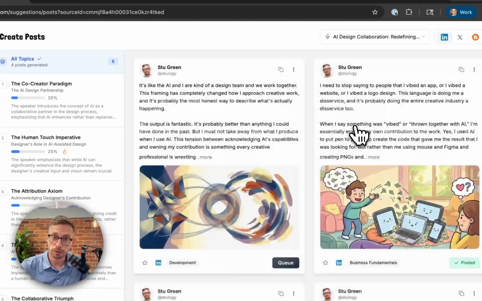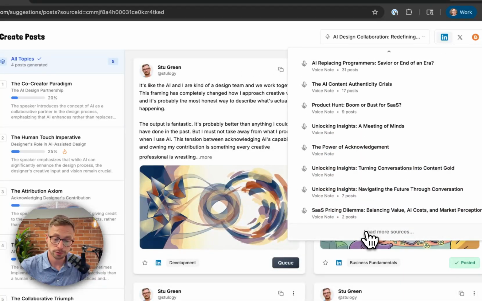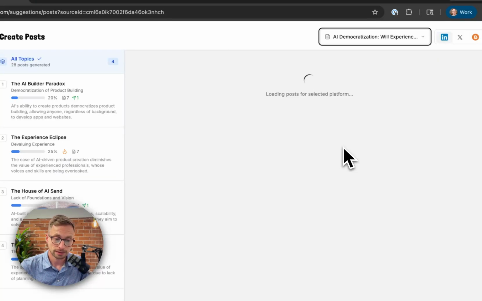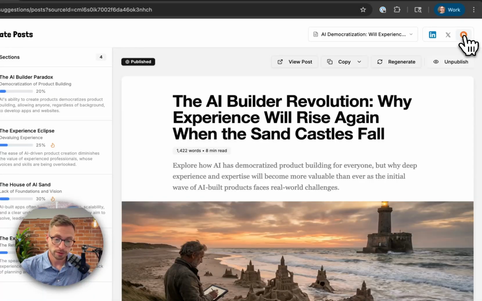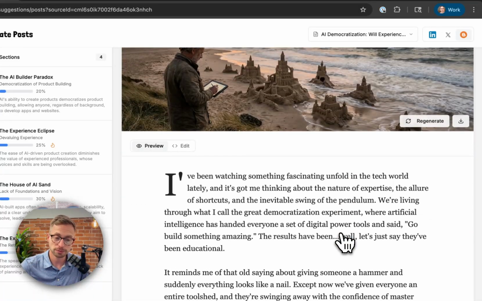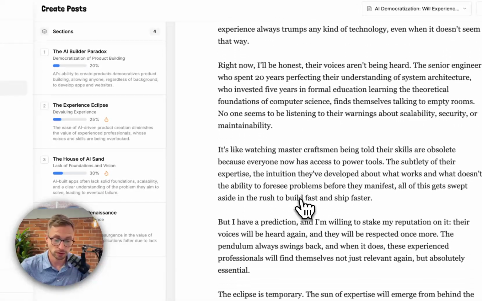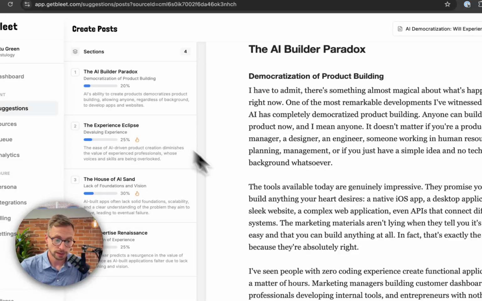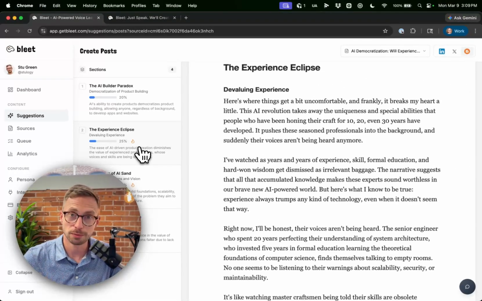I can also create full blog posts too. So if I pull up a topic that I worked on a little while ago about the democratization of AI, I'll show you a blog post that was created using this tool. If I click blog here, this actual post has been created from that transcript, and it's created different topics. It's created different chapters in the blog post, which you can filter to by clicking on them. And it also shows you which parts of the blog post are going to be the most engaged with.